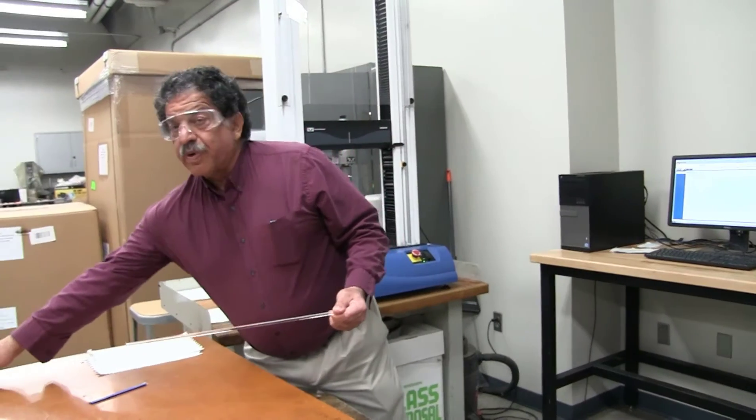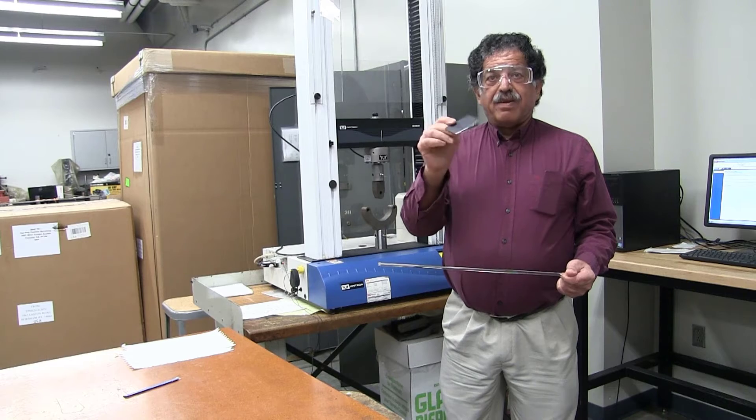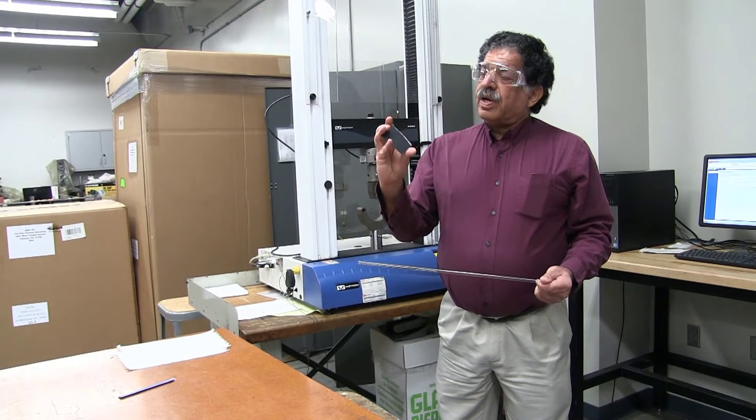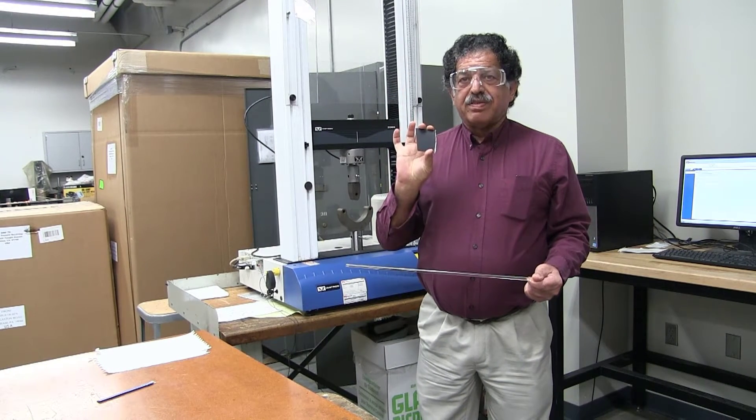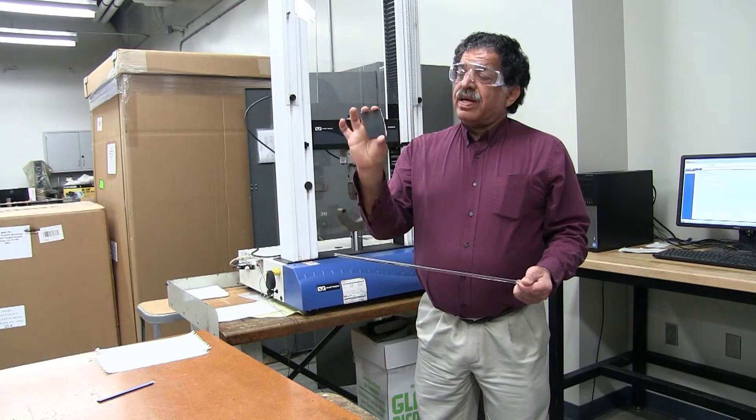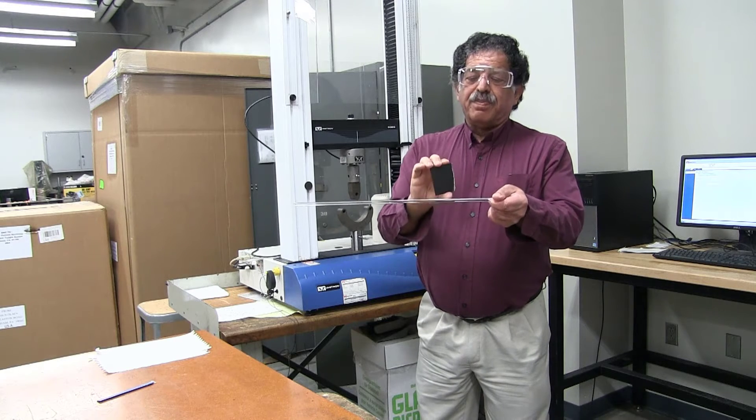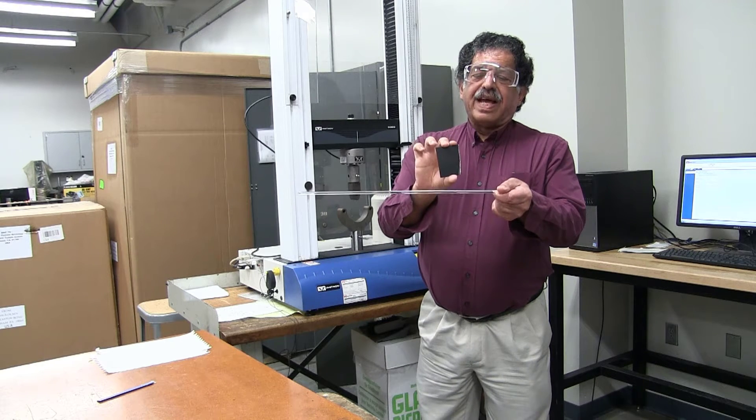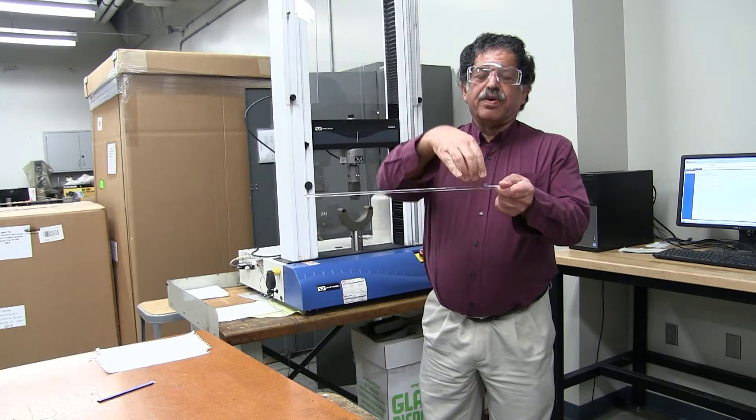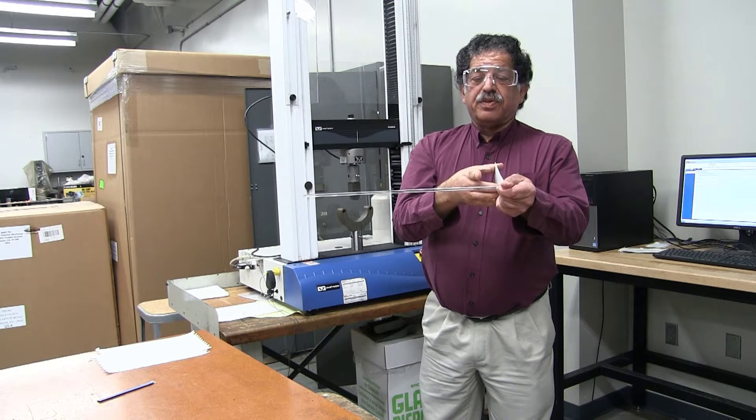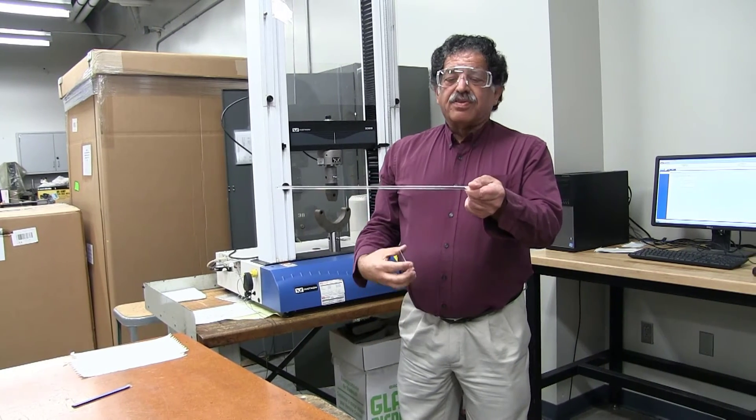And in order to abrade the specimens, what we're going to do is we're going to take a piece of 240 grit sandpaper, so you can, if you look this up on the internet, you can find out what the grit size on 240 grit sandpaper is so you know the depth of the abrasions that we're putting on there. And we're going to, once we've chopped the specimen up, we're going to take the sandpaper and we're going to wrap it around the specimen and then go back and forth in a circumferential direction so that we introduce notches or scratches on the surface that are perpendicular to the main tensile stress.